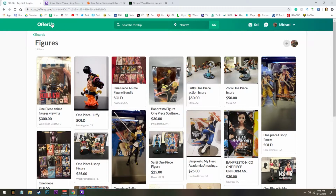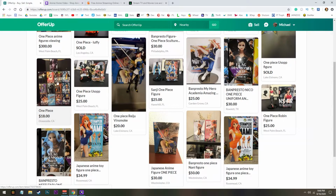And just keep looking stuff up. Like for OfferUp, you can set alerts. So you would put down every time there's a One Piece figure that comes out, and it can send to your phone, and you can be the first one to buy it or notify yourself on it. That's how I bought some of these guys. I bought these 3: Bartolomeo, Law, and Ace right here.